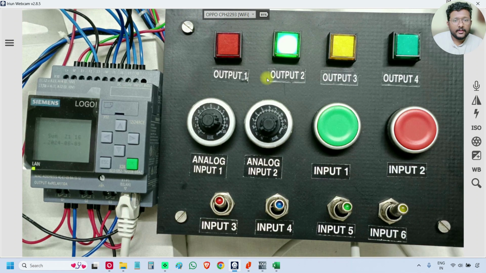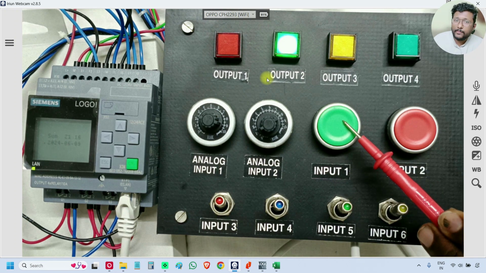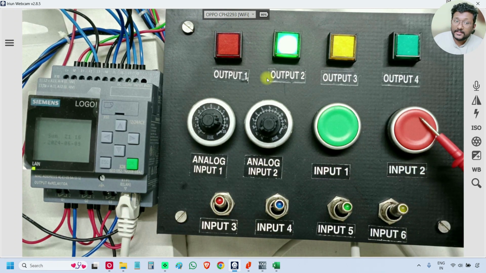In industrial applications, generally there are start and stop buttons for motors, pumps, etc. The start button, the green one, is always a normally open contact. The stop button, the red one, is always a normally closed contact.